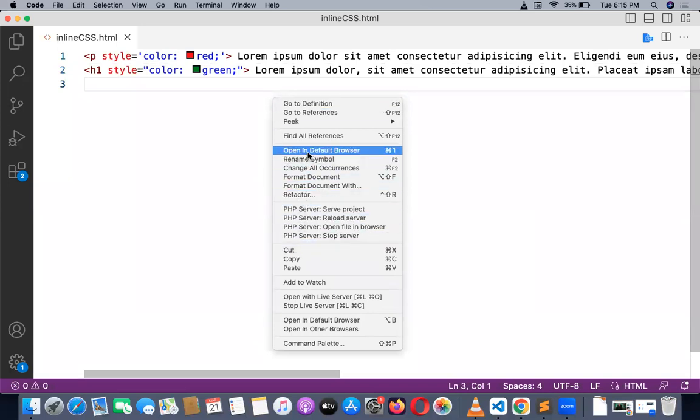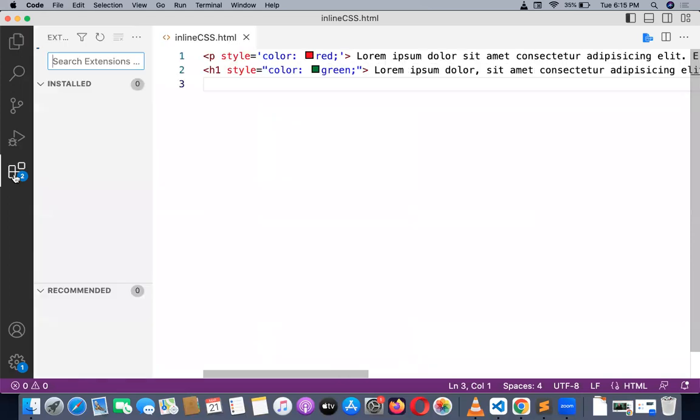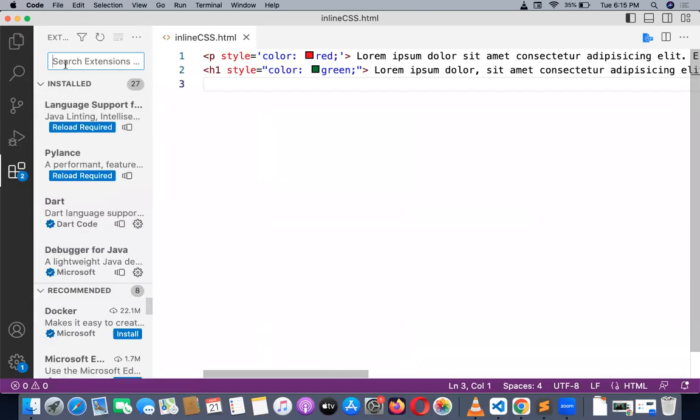This is a different plugin basically. If you want to work with this kind of plugin, you need to install a new plugin here. If you have saved all files in the folder, then you can work with open in live server. But if you are not saving all the files in one single folder, if you are saving in separate folders, like yesterday's folder is 21/3, today's folder is 22/3, I am saving different files in different folders, right?